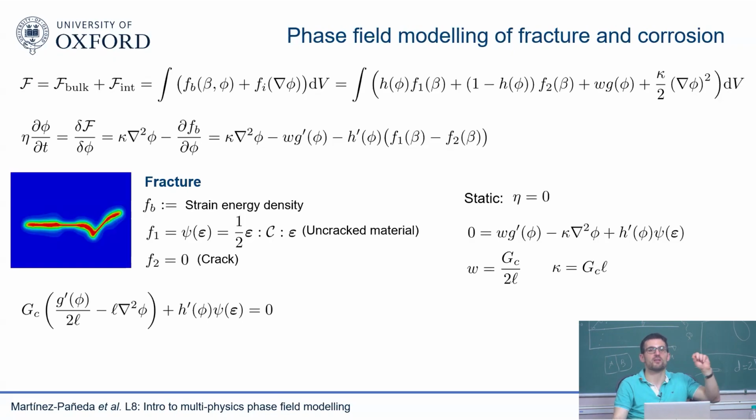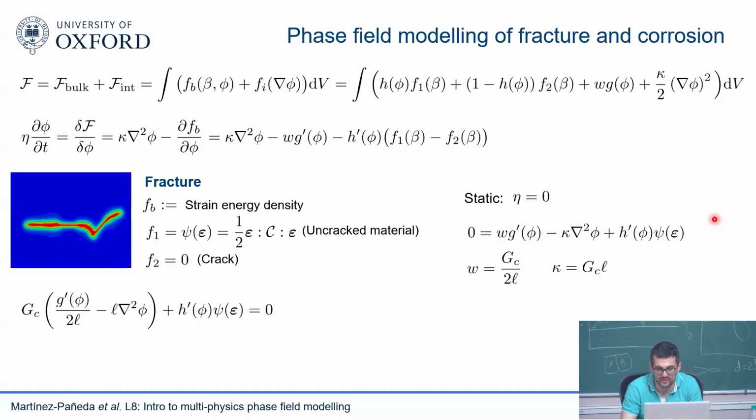It will be rate-dependent because it will take time for the hydrogen to go there. But the fracture process doesn't know anything about it. It just knows how much hydrogen comes as a function of time. So we normally take this guy to be equal to 0, and then when you make this equal to 0, you end up with this expression. You make also F2 equal to 0, you kill it here.